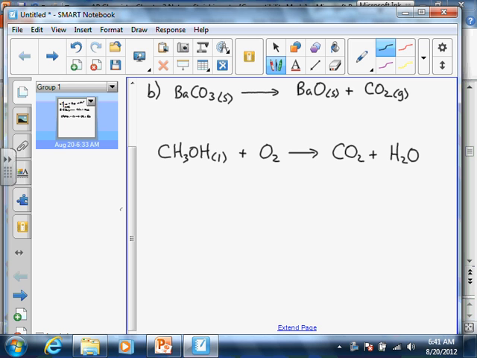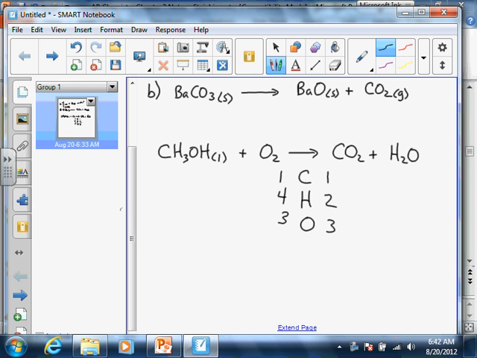So we've got CH3OH plus O2 yields CO2 plus H2O, and we just want to balance this thing. Now these combustion reactions are a little bit tricky to balance sometimes, okay? So what we want to do here is go ahead and write our elements. Carbon, hydrogen, and oxygen are our only three, okay? I would always balance the carbon first, and the hydrogen and oxygen don't matter as much. So let's go ahead and count these up. One carbon on the left, one carbon on the right, 4 hydrogens on the left, 2 hydrogens on the right, 3 oxygens on the left, and 3 oxygens on the right, if I'm counting correctly.